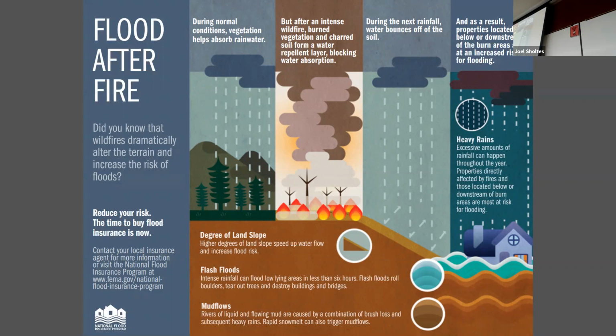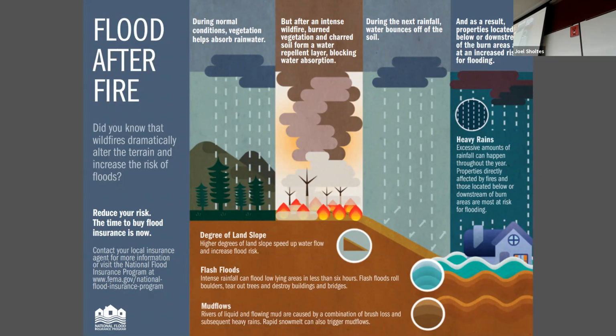So that is more... produces a different charge than regular soil, and it repels the water off. Yeah, you're changing the chemistry and the kind of electrochemical properties of the soil. So it repels water a lot more. It's kind of like spraying Scotchgard on the watershed, and all that water will bead off and run off more. And you also have less roots and plants to slow things down as well. And so less infiltration, more runoff, more higher velocities, which pick up the soil and bring it down. So you get mud flows, flash floods.